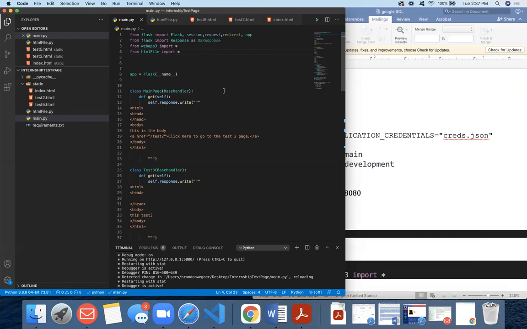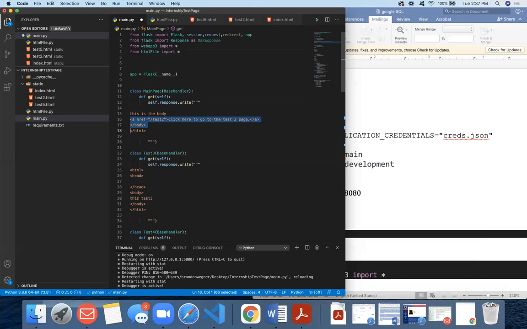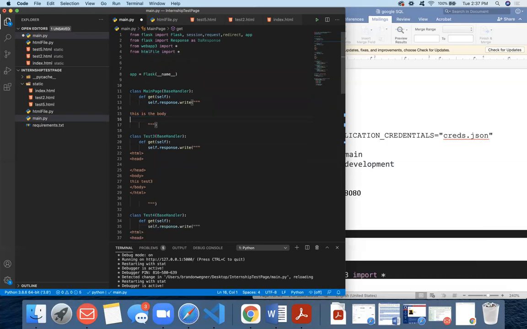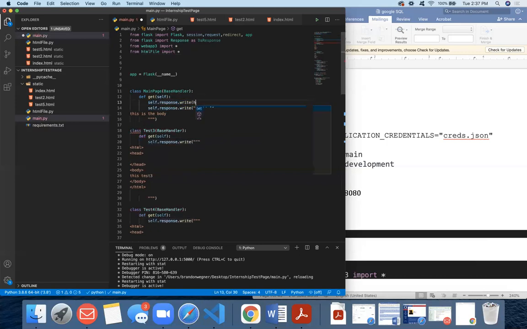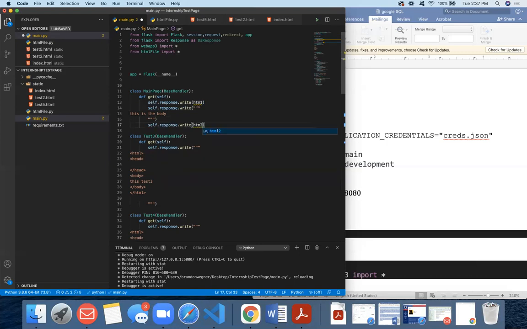But anyway, as opposed to having all this HTML, having to navigate to it, whatever you're printing, you can print HTML1, and print HTML2.